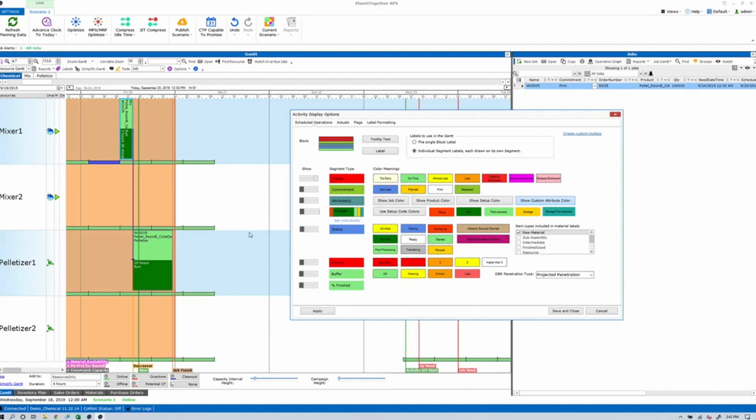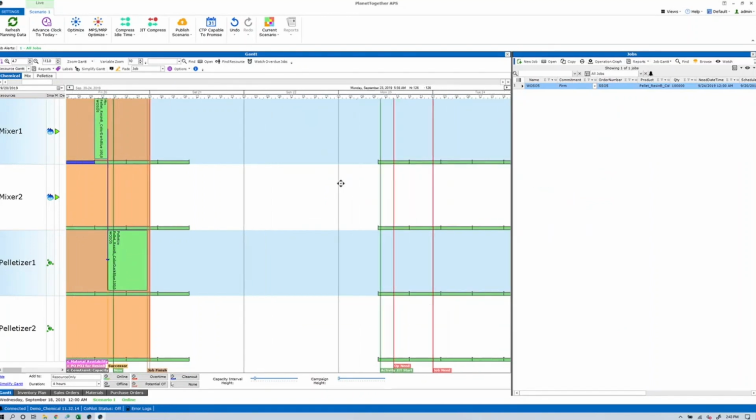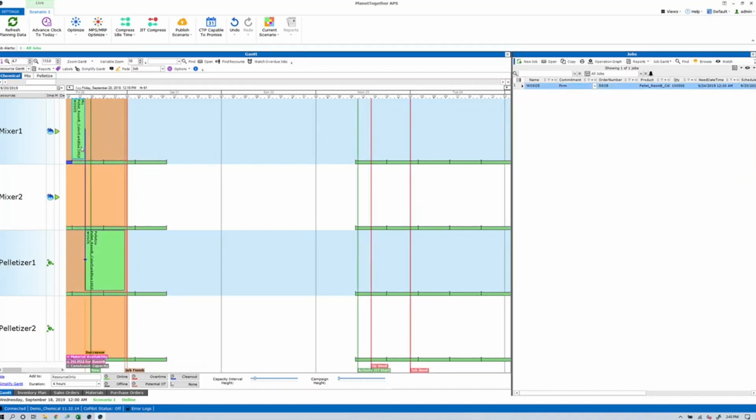You'll notice there it's green at the top for on time, and what we want to look for here, I'm going to just run a little scenario here. We want to look for late and we want to look for capacity bottlenecks. These are interesting. So when I click on a job in Plant Together, I immediately can see, based on some vertical lines in the Gantt, when the job is due. What's cool is I know the job is due at midnight on the 23rd, right? At the start of the day on the 24th.